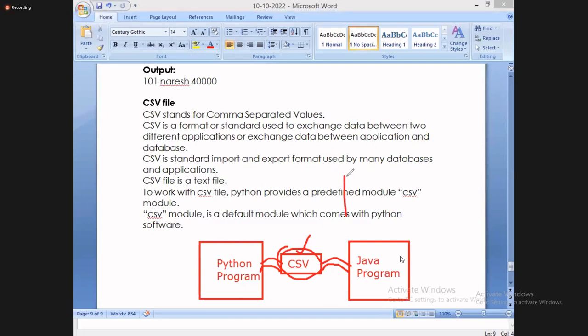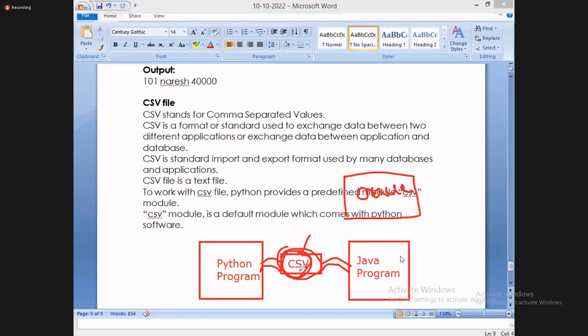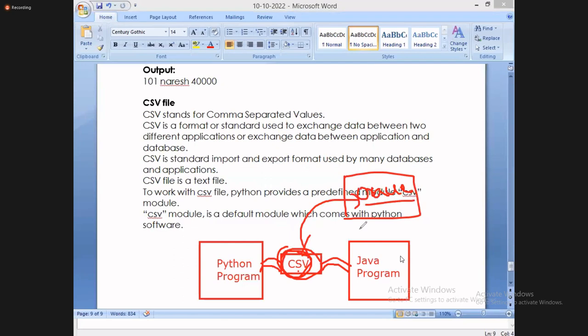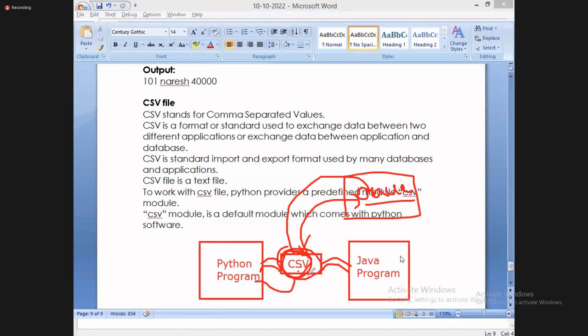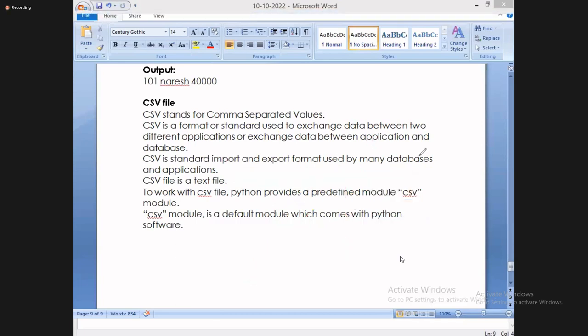Not only that, for example, there is a database called Oracle. You write the data in CSV format, and the CSV can be imported by Oracle. And Oracle can export the data in CSV, so that it can be used by Python as well as Java.